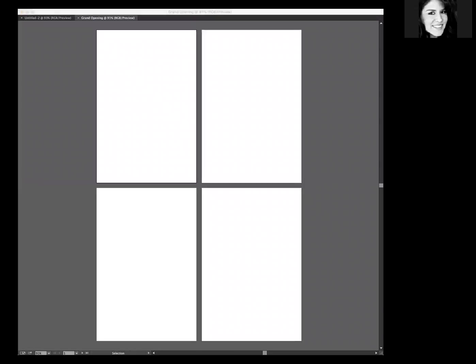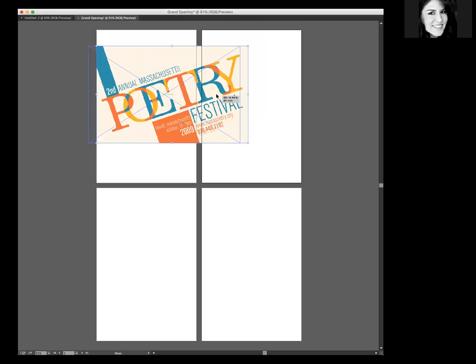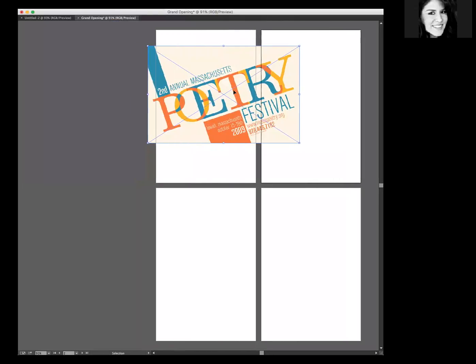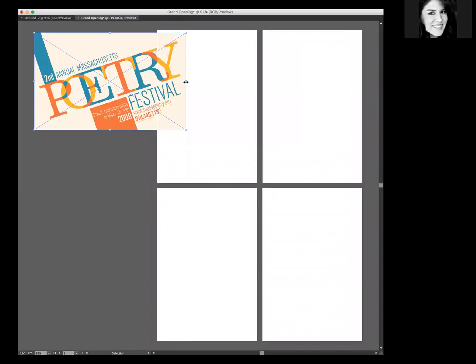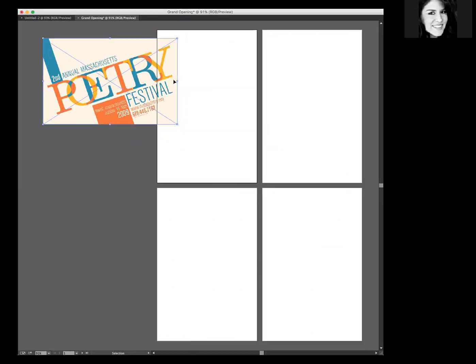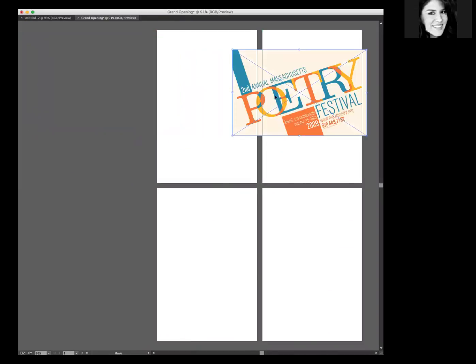And then I showed the class some examples that I want to share with you today. Let me pull some up. First example is this poetry festival. This was a really cool layout. A lot of the class members liked the vintage look. And in fact, the letters, the typography becomes the art on the page.